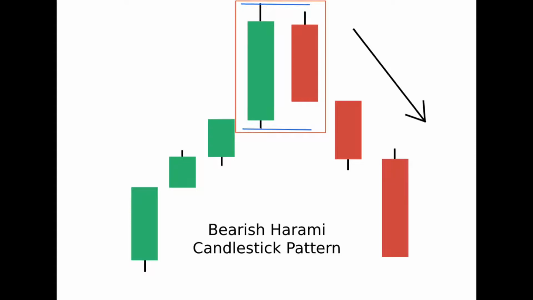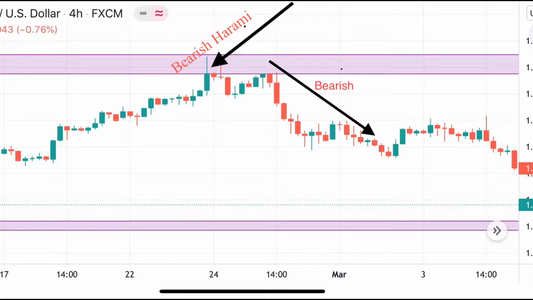It's mostly effective around a resistance area, and you should wait for it to form an M shape or a double top shape before you take your trade. It's also mostly effective on the higher time frames, like the 4-hour or the daily time frame. So you might want to take notice of that. From the chart, you can see that there is a bearish harami candlestick pattern formation around this resistance area, after which there is an M or a double top formation, and then the candlesticks came all the way down.